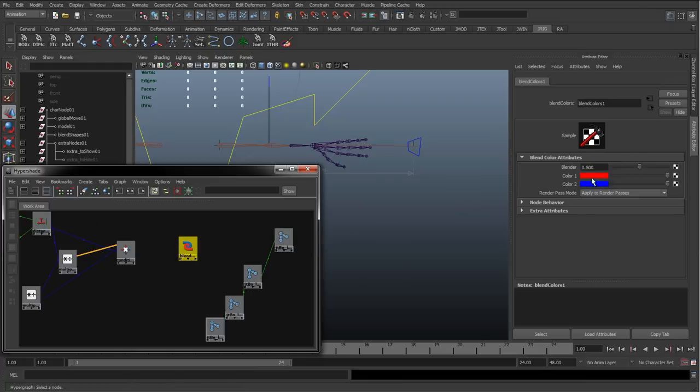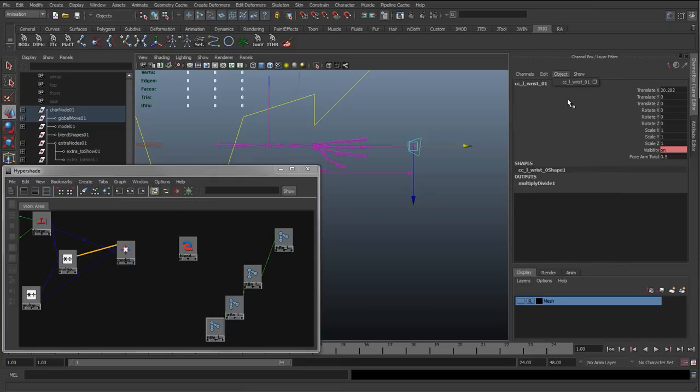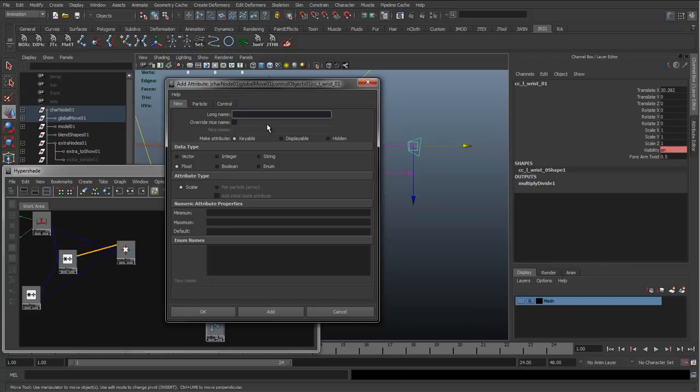So adding the blend colour again, if I just select this wrist control and go to edit, add attribute, we're going to add stretch, and on this stretch we're going to add a minimum of 0, maximum of 1, default 0. Just click add, and usually I keep these at 0s and 1s because you're not really going to be wanting to blend the squash and stretch that much.